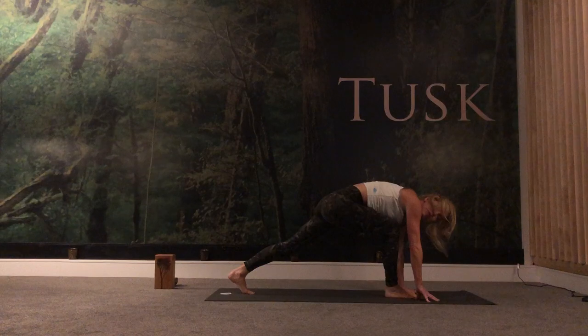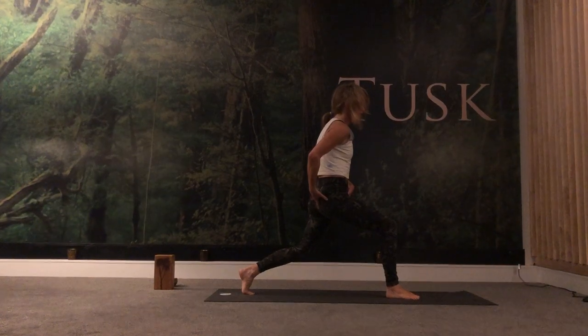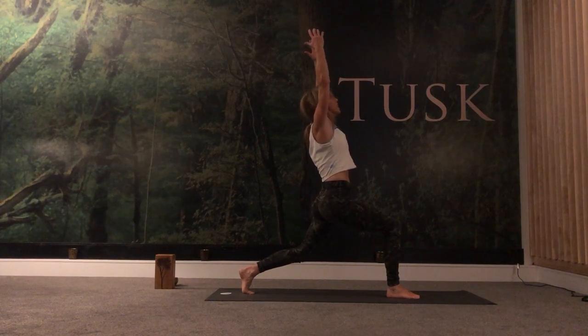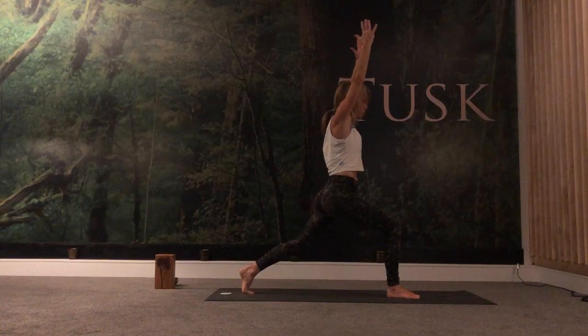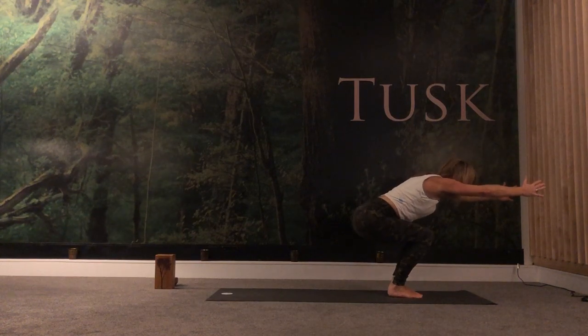So plugging down through that right heel, squeezing the inner right thigh and the inner left thigh. So you're really stable around the midsection. And just feel how light your arms are when you take your arms up. So inhale, lengthen. And as you exhale, just reaching forward here, coming into your Navasana, slowly lowering all the way down, squeezing the thighs together.